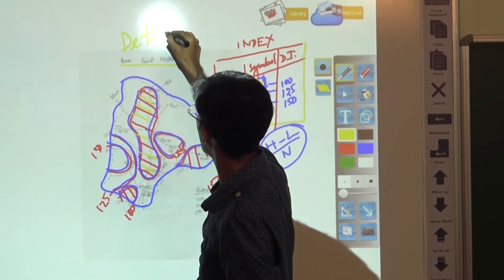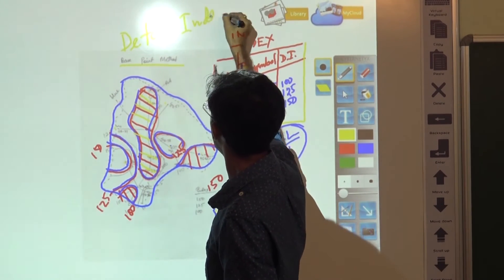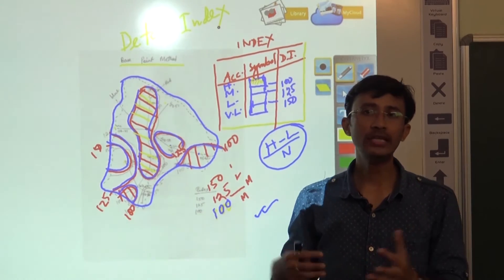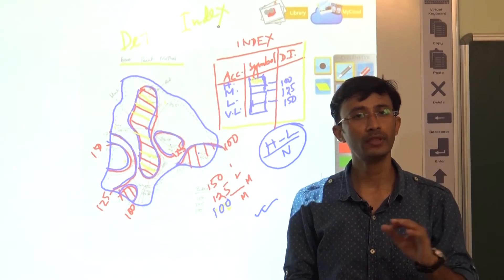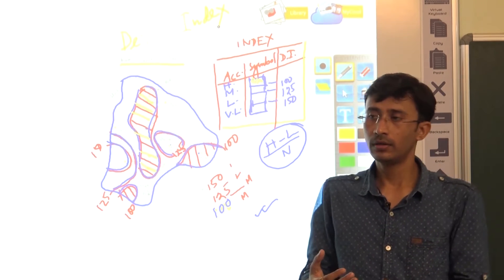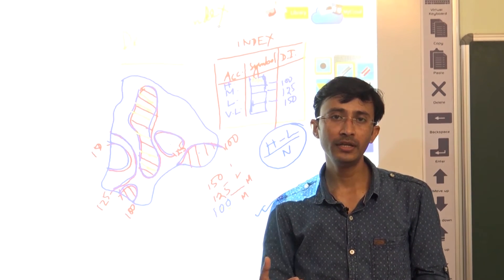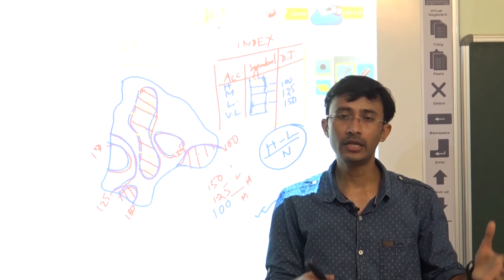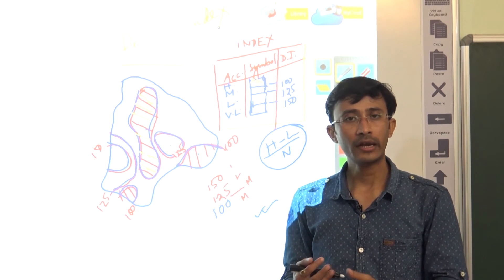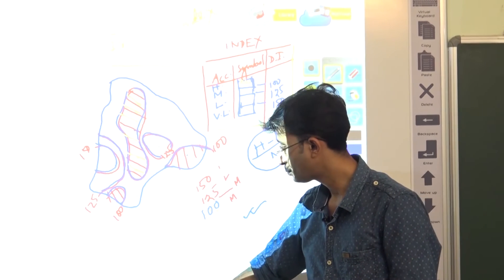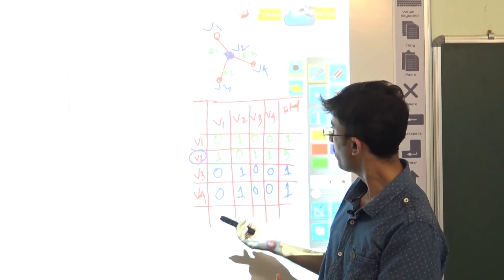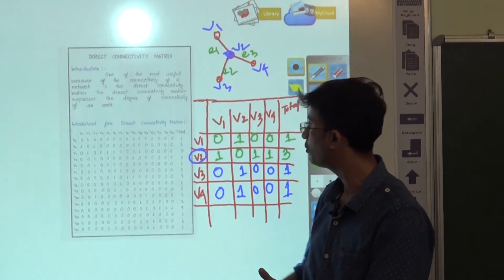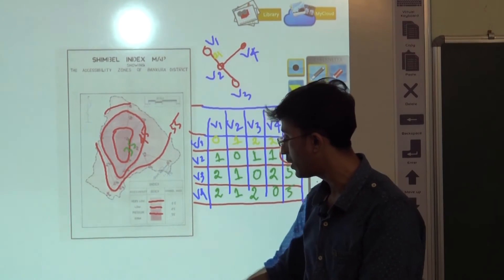The Deterinders map helps us find accessibility. We need to understand how this type of map is helpful for understanding the road network of any particular area. In case of connectivity, the alpha, beta, and gamma index values signify what kind of accessibility or what types of circuit or road network are present in the given area. In case of the direct connectivity matrix, we write the direct connectivity score on the map and prepare the final map, which we then interpret.